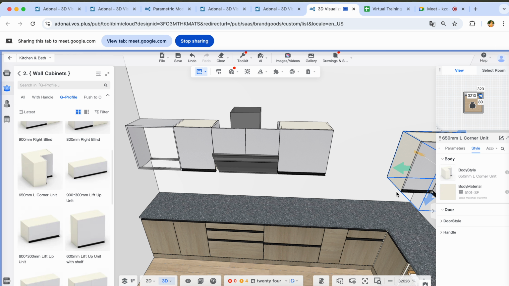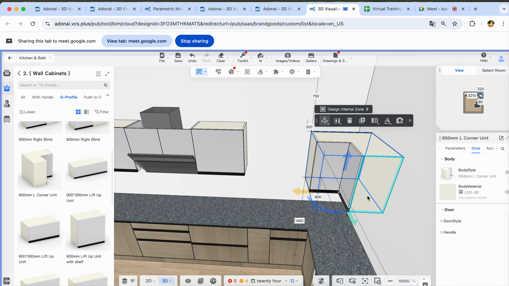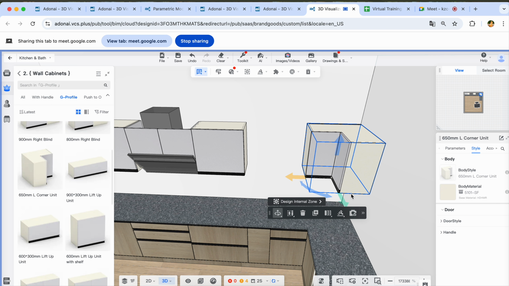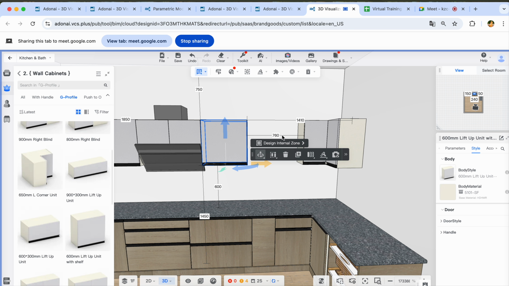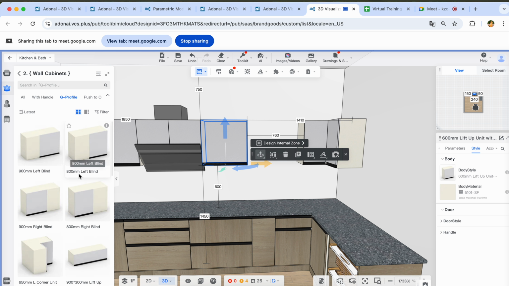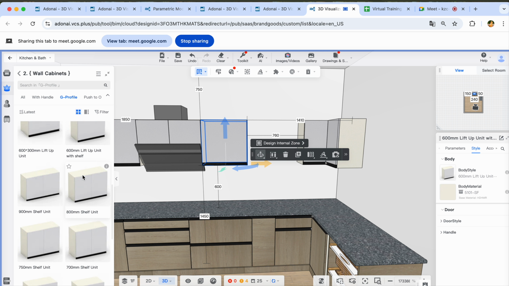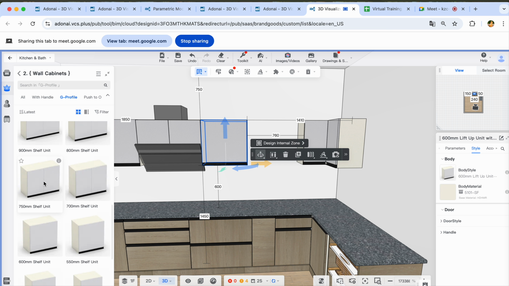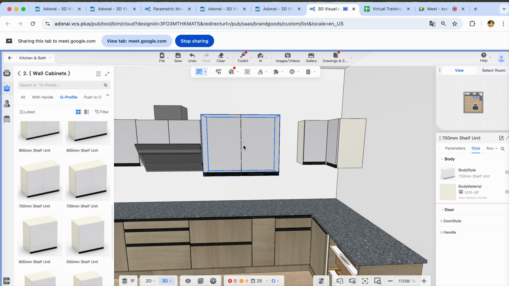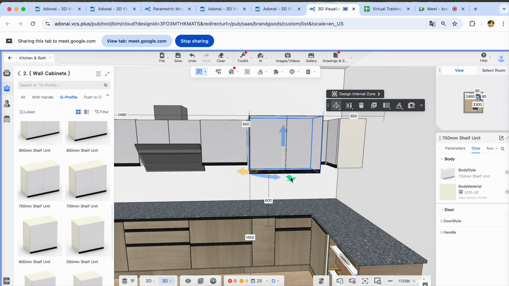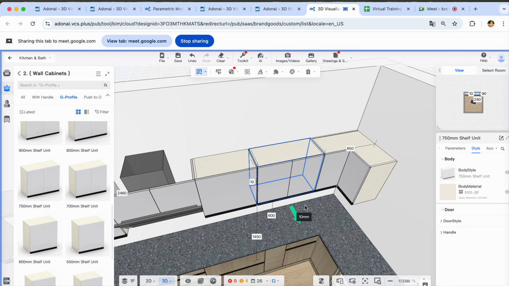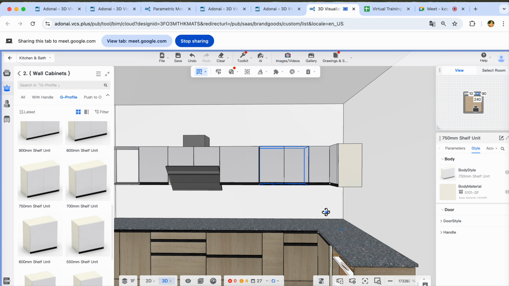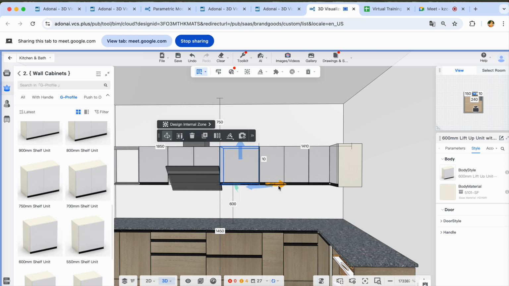Okay, first let me place the corner unit. Now the space between this is 760, so I can take nearly a 750 cabinet. I'm just taking it. So I'm placing the 750 cabinet here.